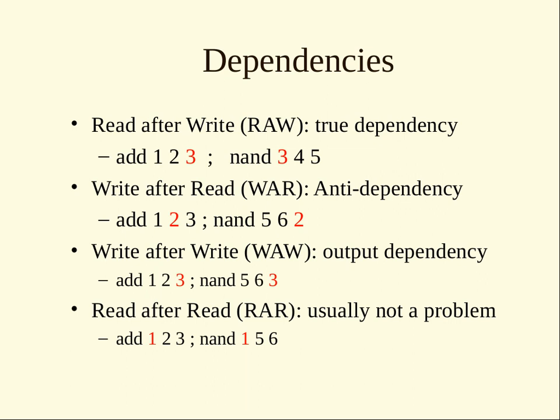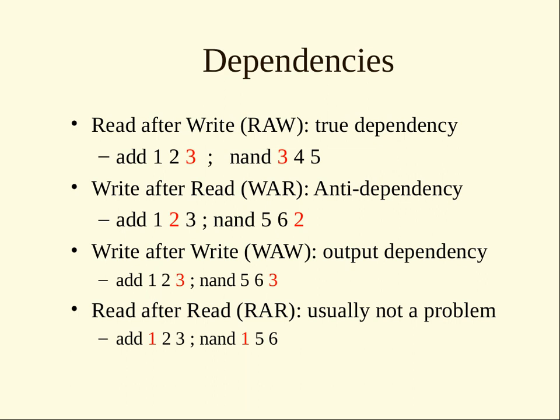Now, there are other types of dependencies, and these do not exist inside of a 5-stage in-order pipeline, but I want you to at least be familiar with these, so when we go into out-of-order, you know what to look for, aka problems that are coming up. So another one's a write after a read. If you try to write to a register after you've read from it, that's called the anti-dependency, aka it's the opposite of the true dependency. This one may not make too much sense for now, but a write after a write is an output dependency.